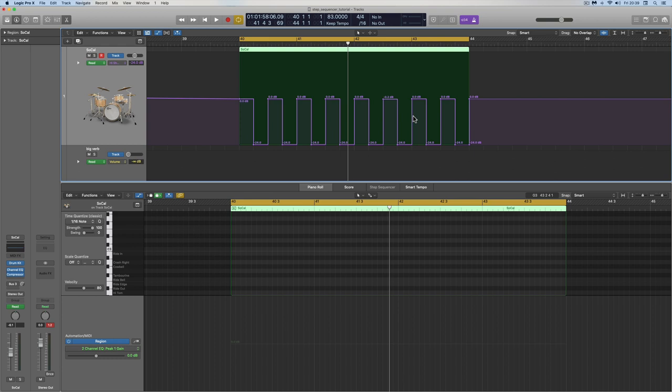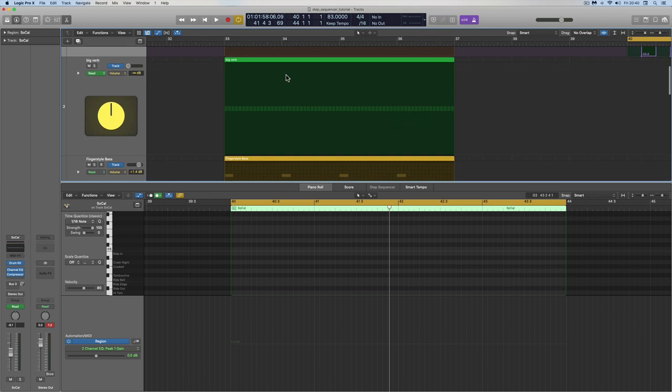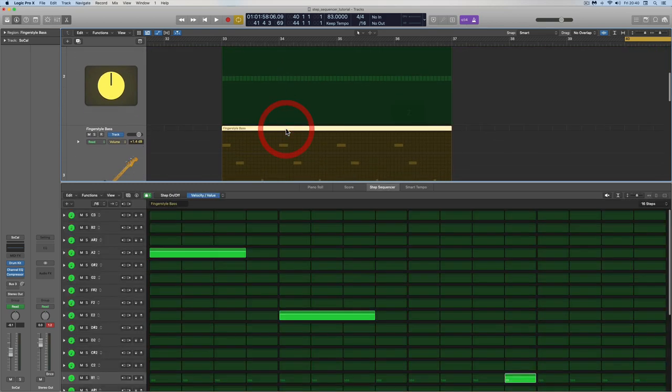Look, that's just a little extra for people who are more into Logic, right? But for things like synths, for controlling synths, we don't need to do all that. We just make a step sequencer pattern for a synth. In this case here, look, it's a bass. And we put the automation lane in for whatever we want to gate, and we can gate the filter or anything we like. You know what I mean? At any step value we want.